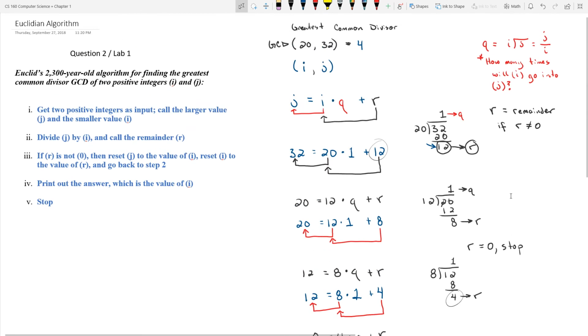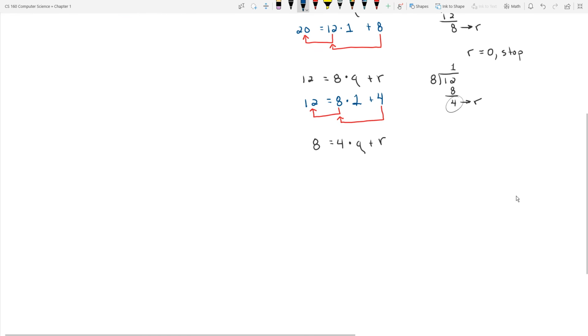And looking back up here at the top, we said that in this position is j, in this position is I. So let's mark those. So we have j in this position, I in this position. And let's go ahead and do our division as we have been. So we'll repeat the process.